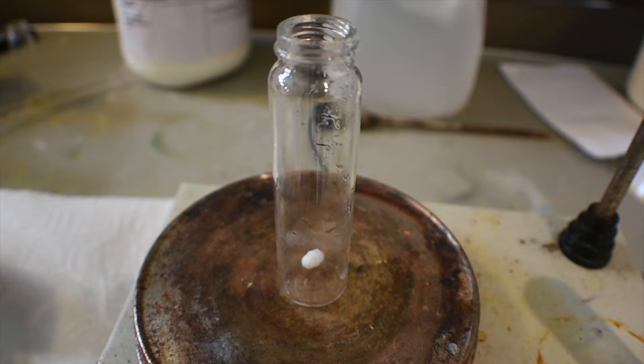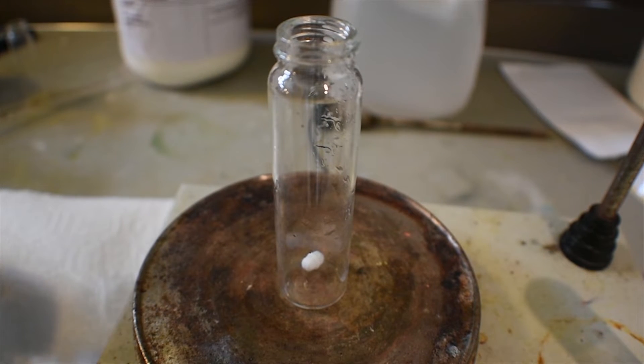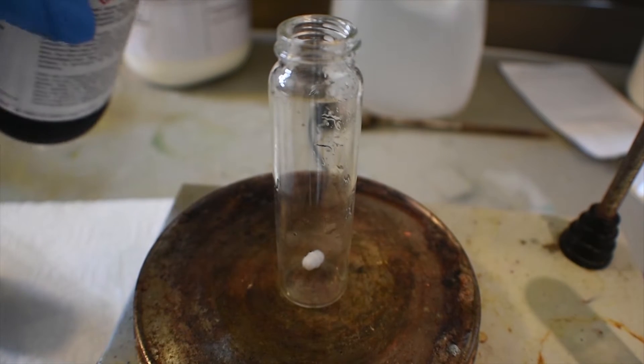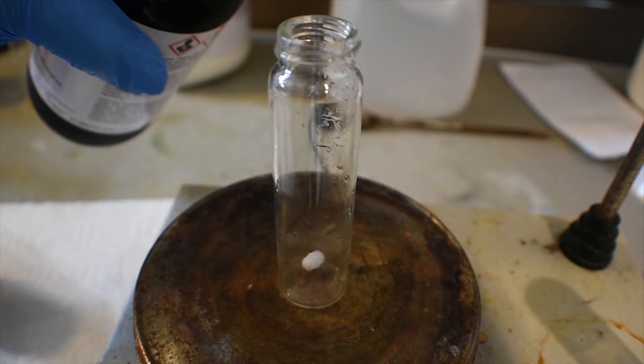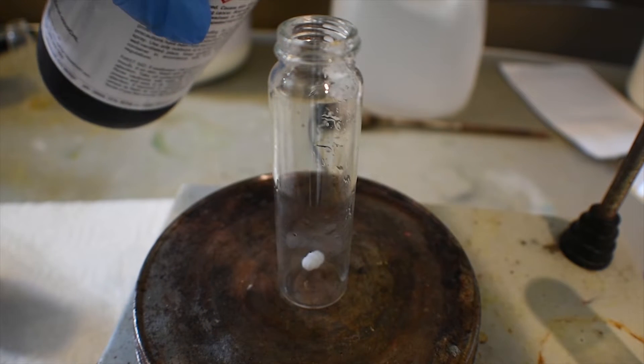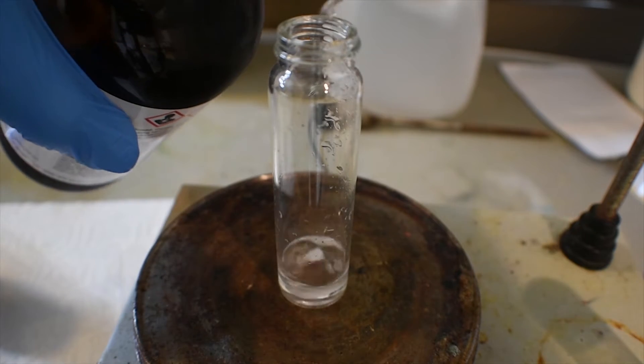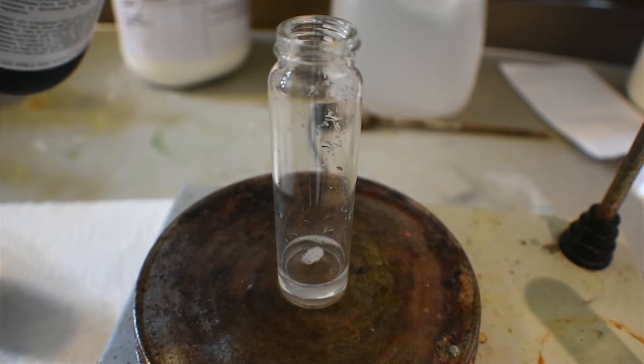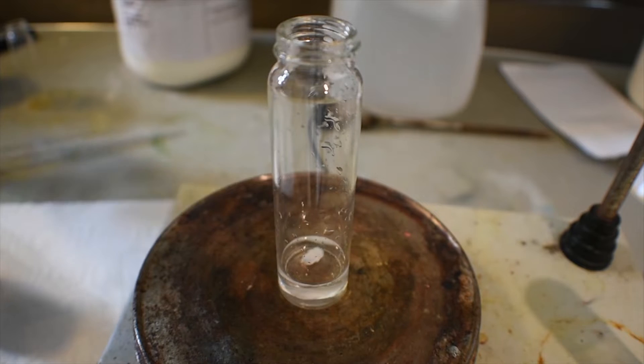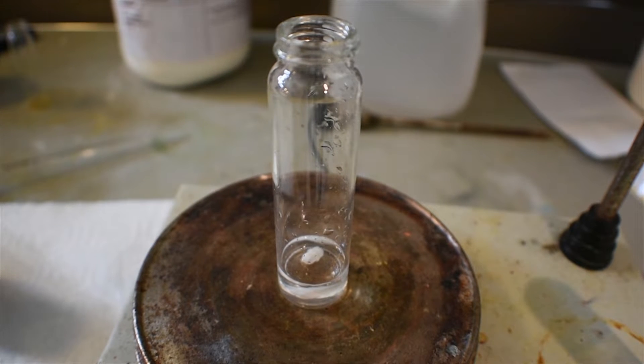Here I have a DRAM vial with a small stir bar in it. What I'm going to do now to this is add a few milliliters of chloroform. This will act as the solvent for the crown ether complex. That should be about good. We're all done with the chloroform now, so we can go ahead and put it away.